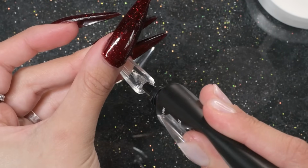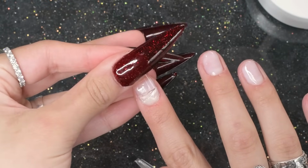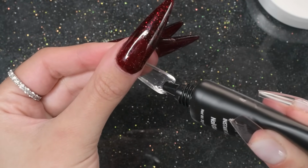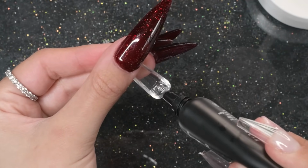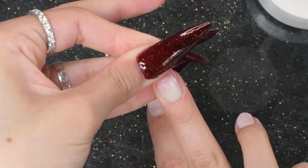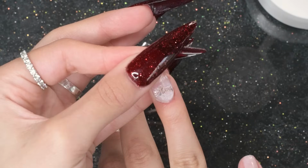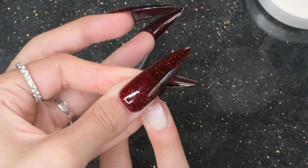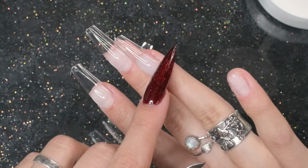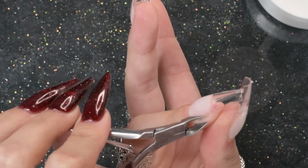We can definitely file that off afterwards. So now I'm just going to put all of the rest of the tips on. And I think I'm finding that it's a little bit easier if you keep the gel concentrated towards the bottom of the tip a little bit and spread it up just a tiny bit. And sometimes if there's a little bit of spillage, like right there, can you see that? There's a tiny bit of spillage right there.